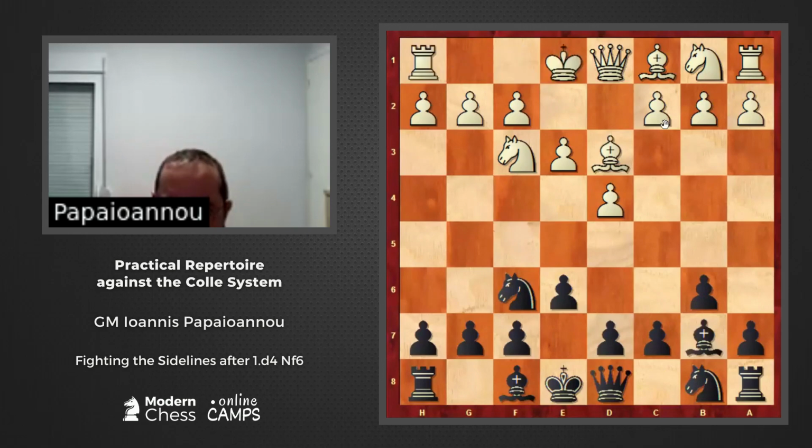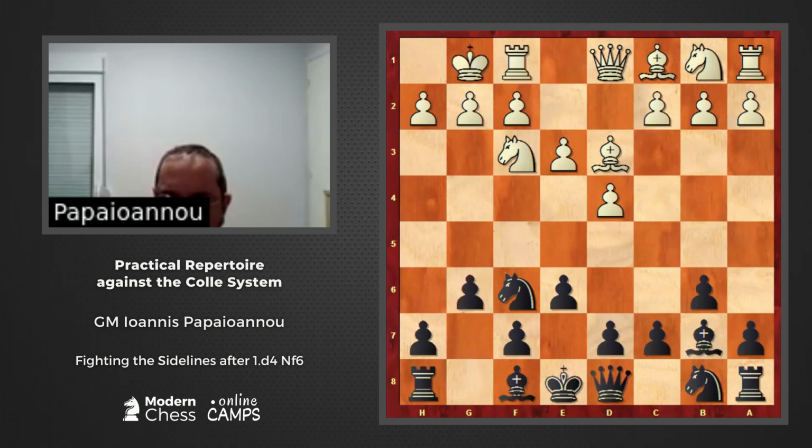If he goes c4, of course we can play d5. Of course we can play c5. Of course we can give this check. And we can even play this move, which is risky but playable. So he castles g6. b3, I see b3, I am happy.